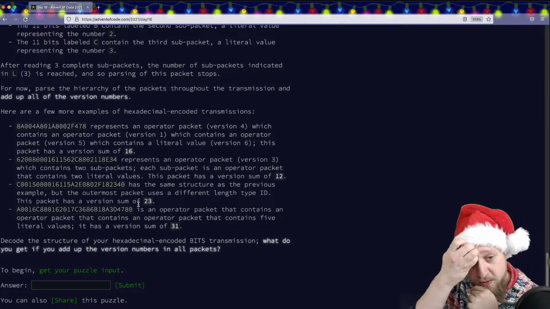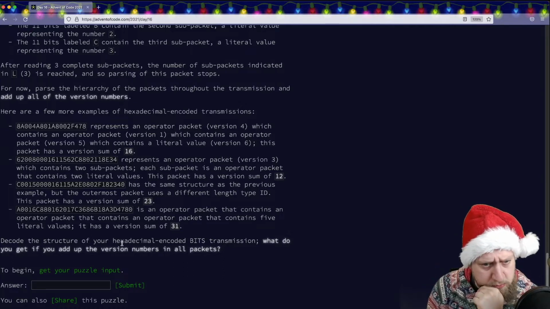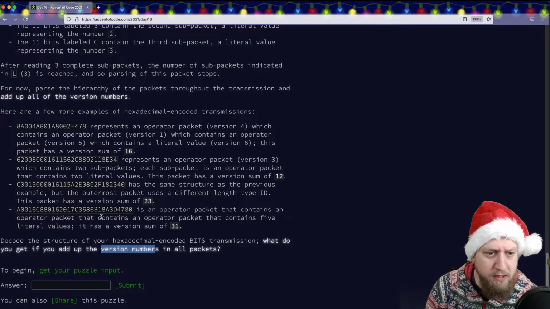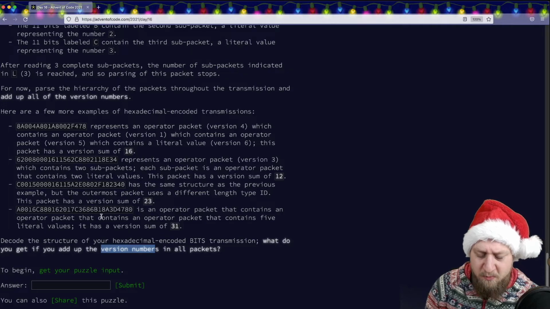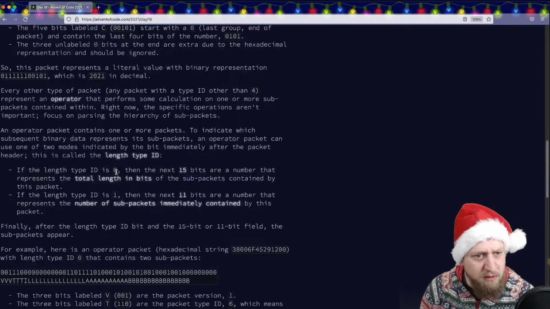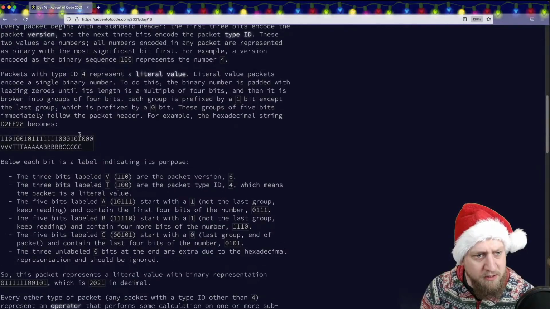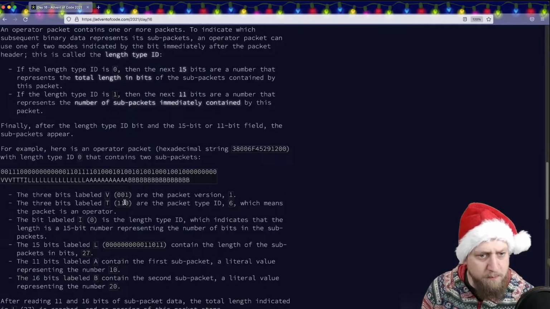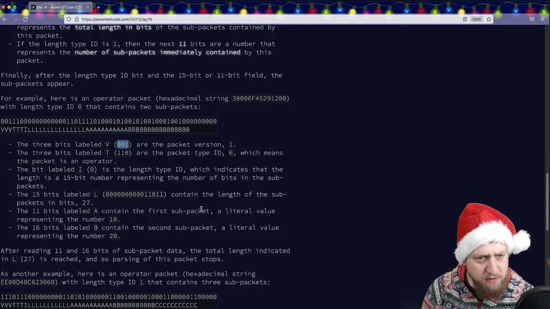Right now we only need the version numbers, which means we do not need to understand the numbers. At least we do not need, if we have a literal, like the first one here, we need the, what did it say? The version number. Like we need to pass this version.